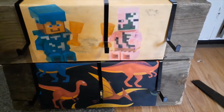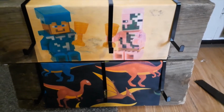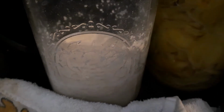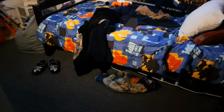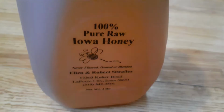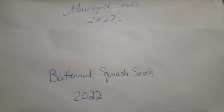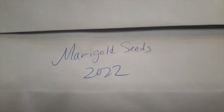Installed some carpet on the steps to my basement. I made some hanging shelf thingies for the boys' rooms. Started some friendship bread starter. Installed some new carpet in my son's room. Went to the farmer's market, got some honey. Canned up some tomato paste, made some more apple cider, did some more seed saving.